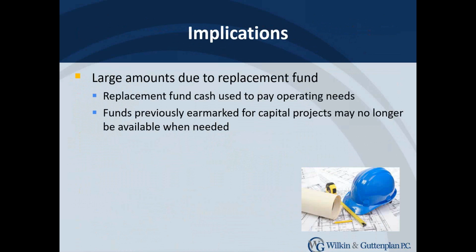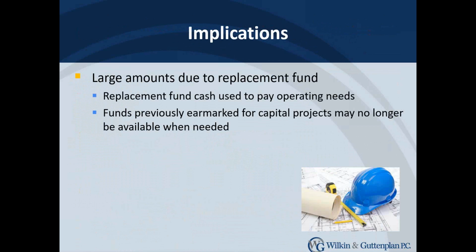What would really happen, like I discussed before, is that maybe that cash is more immediately needed in the operating fund. So the association is maybe not making those contributions every month and transferring that cash over to the replacement fund, because that cash needs to stay in the operating fund. On the flip side, that's the current and future funding. The association might find itself in a more serious deficit, where not only are they not currently funding, they might also dip into the amounts that were previously funded to the replacement fund. So not only are you not funding the replacement fund currently, you might also be dipping into last year's funding or the year before.